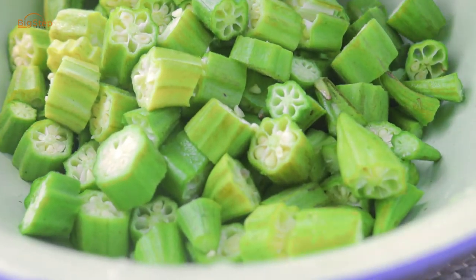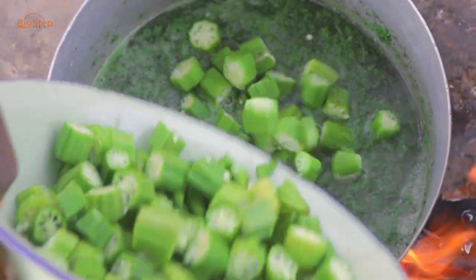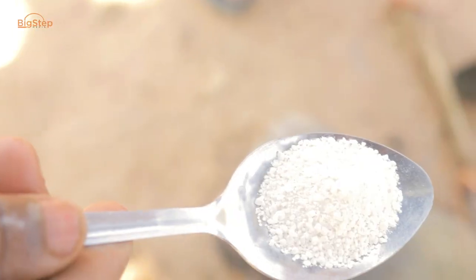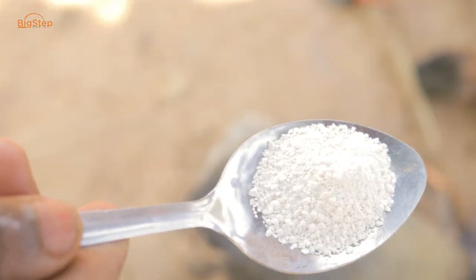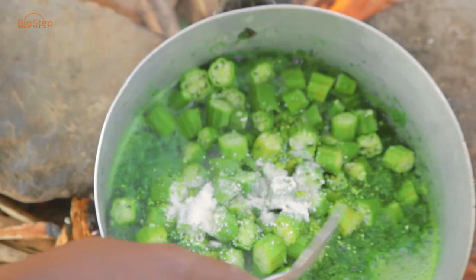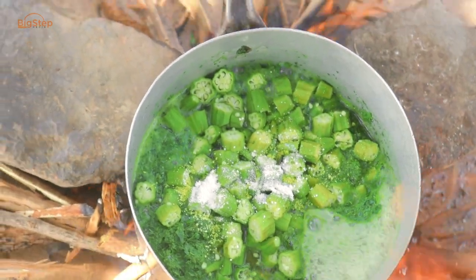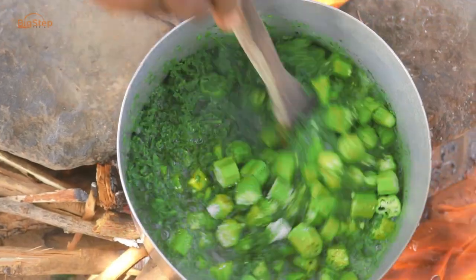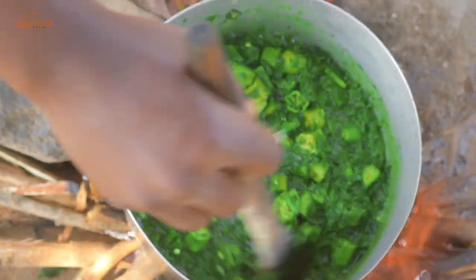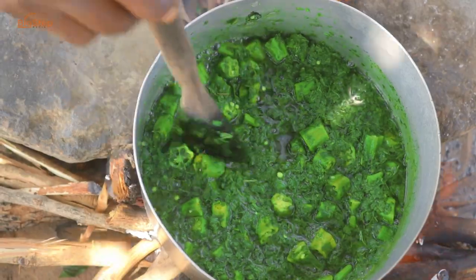Okay, so now the second thing you put in is okra. So we are mixing okra with our pounded cassava leaves. After you put in okra, then you also put in soda. You put in soda, then you stir it up. Then we stir it. Okay, just like that.